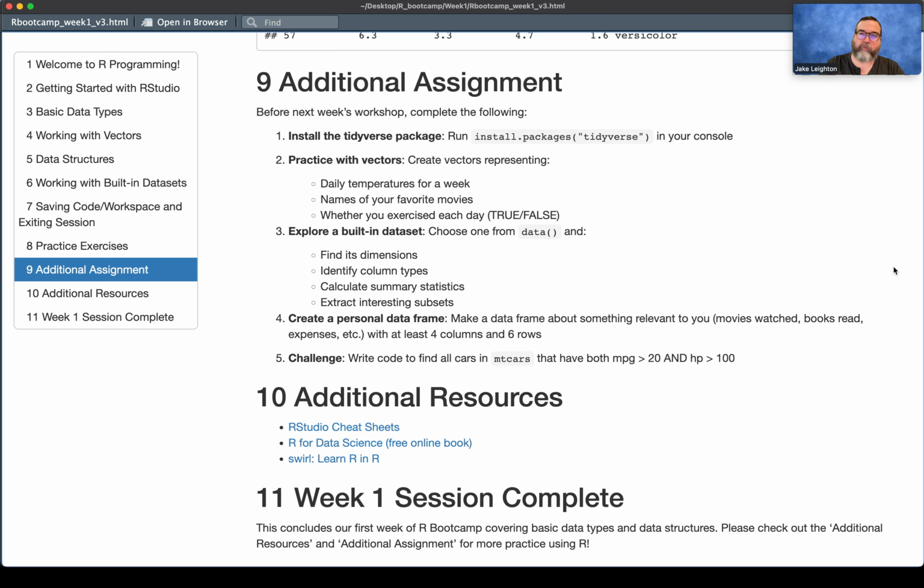Now, I have all the answers as well, so if you get stuck, just look at the answer. But you really need to practice this yourself and try out some things for yourself. Even if it's just making some vectors, making some data frames, doing some different indexing, substitutions, adding a column, whatever, give it a try. You'll find that it really, really helps you out.